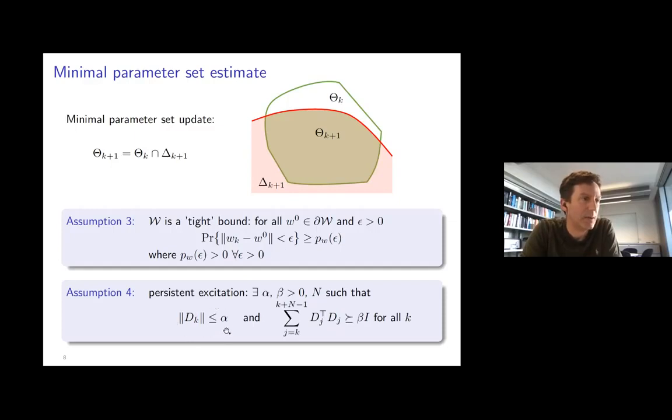First of all, it has to be bounded for all time steps k, and secondly, it needs to satisfy this rank property. So for every time step k, I'm requiring that there is some time interval n. So this is like a window of time steps over which the regressor satisfies this positive semi-definite condition. Sorry, this is a positive definite condition, so only beta greater than 0.